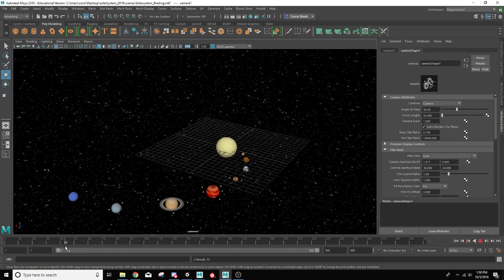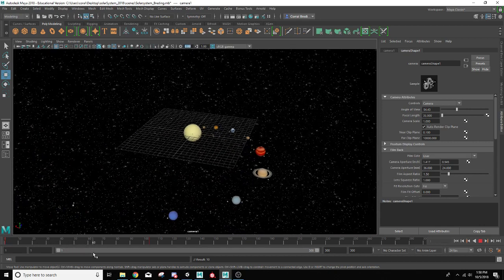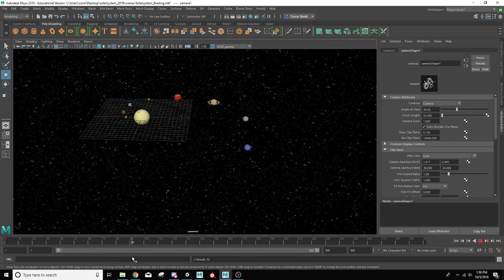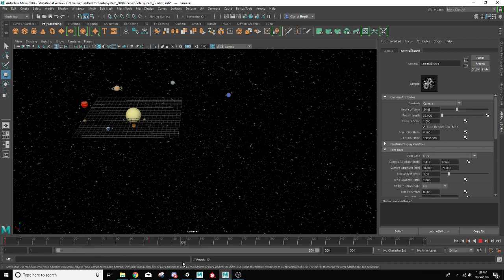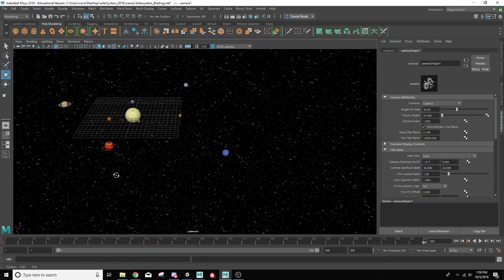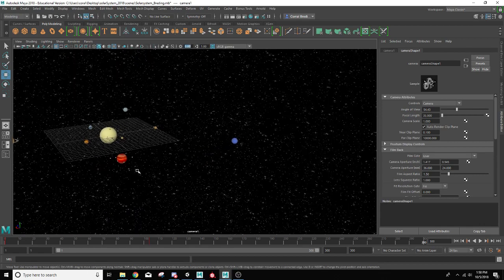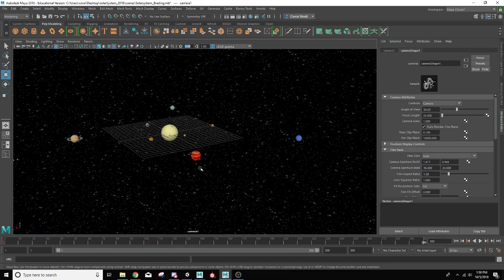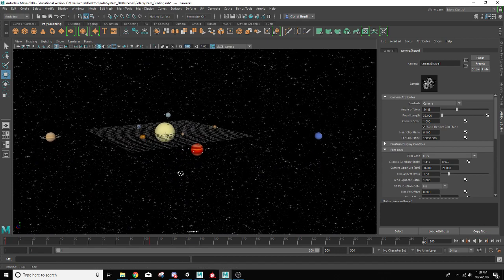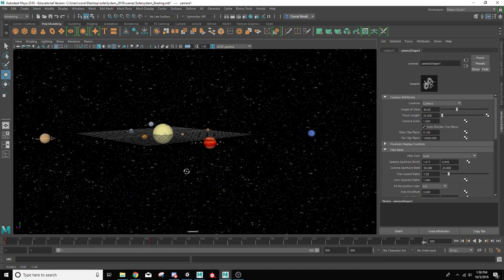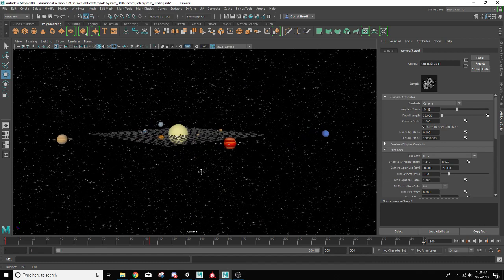Okay, so my camera's moving, the solar system is spiraling out. That looks good. Okay, so what's it going to do to frame 300? Maybe I'll have it just tilt a little bit more. I'll click in 1. Maybe I'll have it level out just a smidge. Okay, something like that.